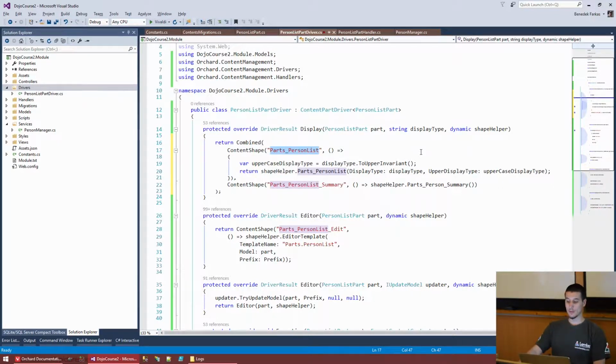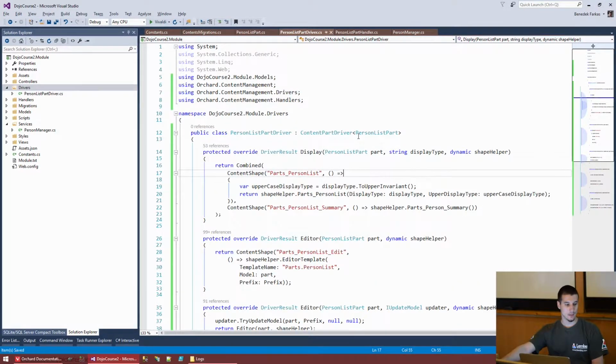So we are returning both of these shapes, but it doesn't mean that they will always be displayed at the same time. We can decide later, like I explained in the placement, when to display those. You can say that you want to display both all the time, or you can say that in this case display this one, and in that case display that one. Okay, that's it, I think, for the display method.